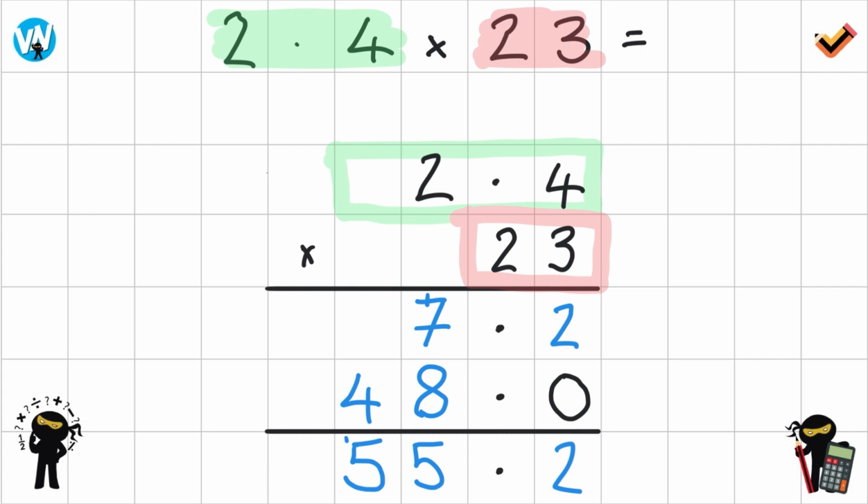And again, the little common sense check is 23 times 2 in our head as the whole numbers would be 46. So we're sort of in the right area in terms of tens numbers. 23 times 0.4 is nearly a half, isn't it? So that would be around 11. So add that to that. We would be around 55 anyway. So that's really, really straightforward. And that gets us to the answer really quickly.